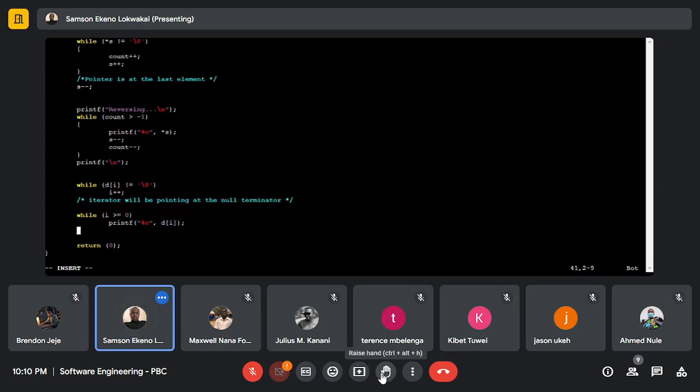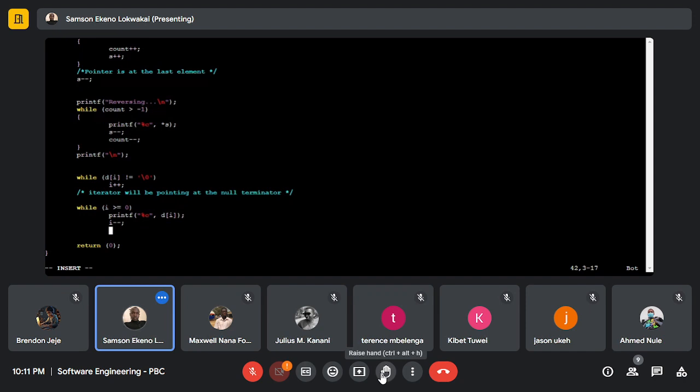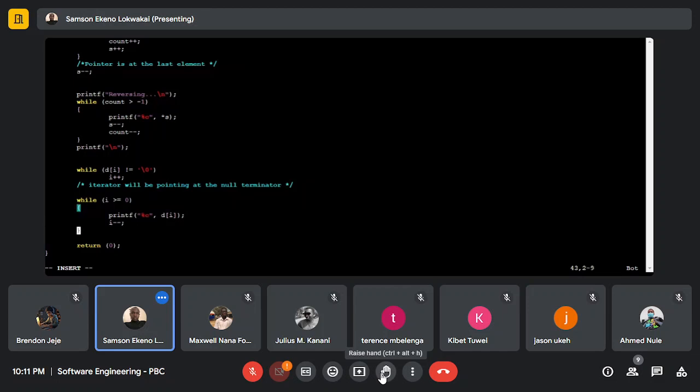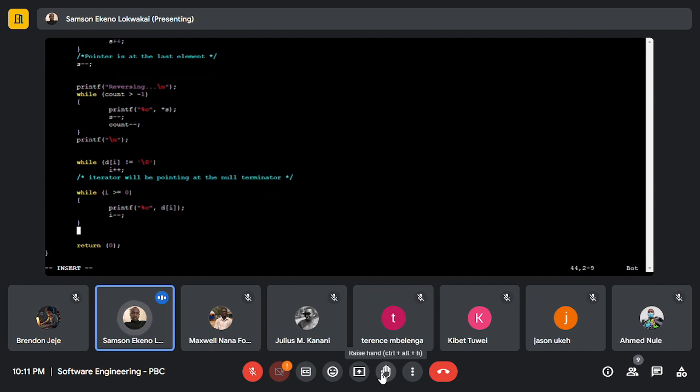And then what we are going to do is decrement our iterator. Then what I'm going to do is print a new line. Then close it.